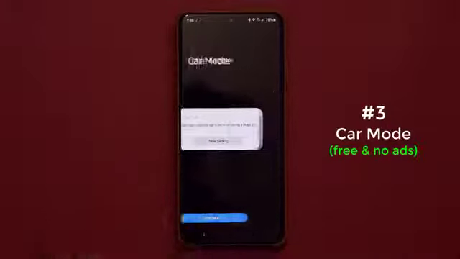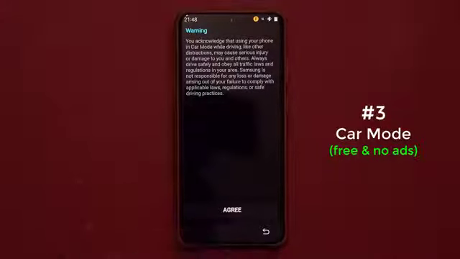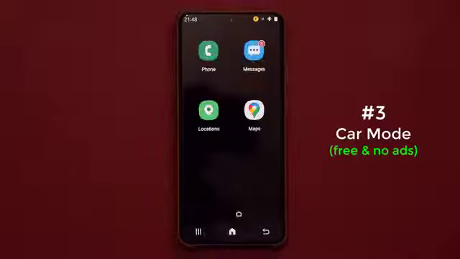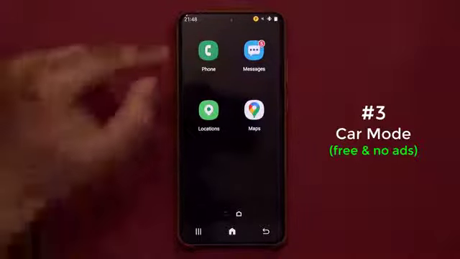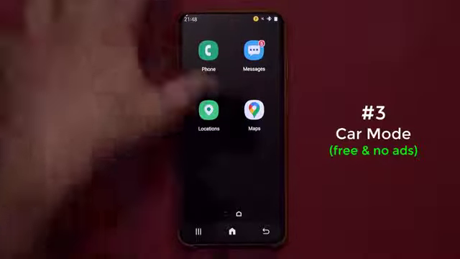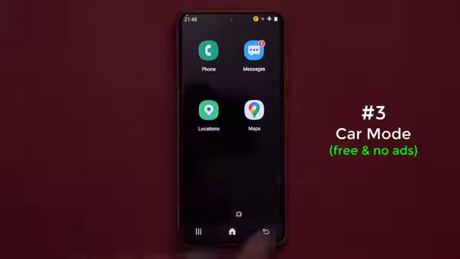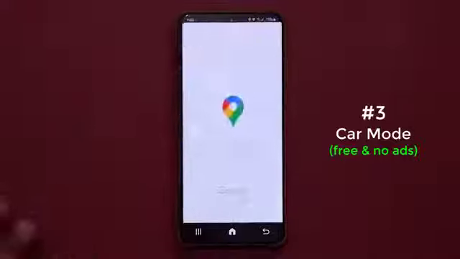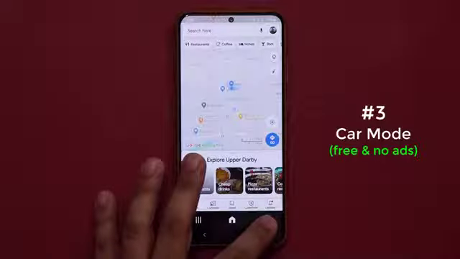Now on top of that, this is the real thing. You tap on driving mode and it takes you into the actual driving mode, which gives you the essentials in large, easily pressable buttons. So if you're in the car, you can put this in your holder and you can just tap buttons as you need them. You can access your maps right from here. Let me just go back over here.